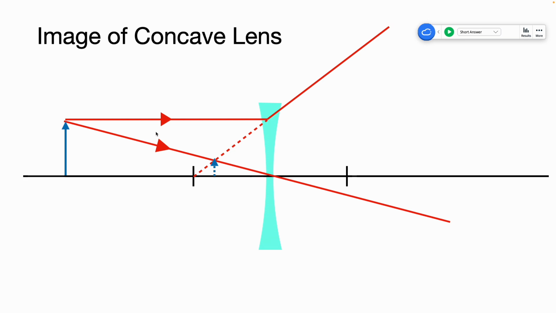I do want to emphasize that the light ray coming from this point is not just these two. There are light rays spreading spherically in all directions. It's just that these two directions are easier for us to draw by hand and predict the result. So there will be light rays between these two light rays, and the way they got deflected is somewhere in between, such that it looks like all the light rays come from this point, as long as you have a good enough lens. If you just pick a random glass, then of course it's not going to have a perfect image.